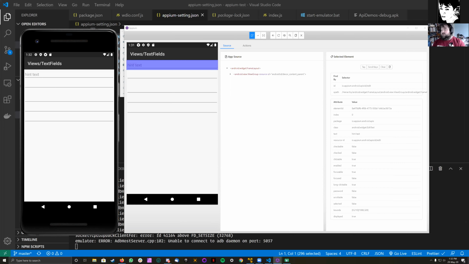The accessibility ID, as that works on both Android and iOS the same, and it's the fastest selector. The problem with this app is it doesn't have any accessibility IDs. And the actual class names are the same. So we're going to use the resource ID, this one here. It's actually the same as this ID here.